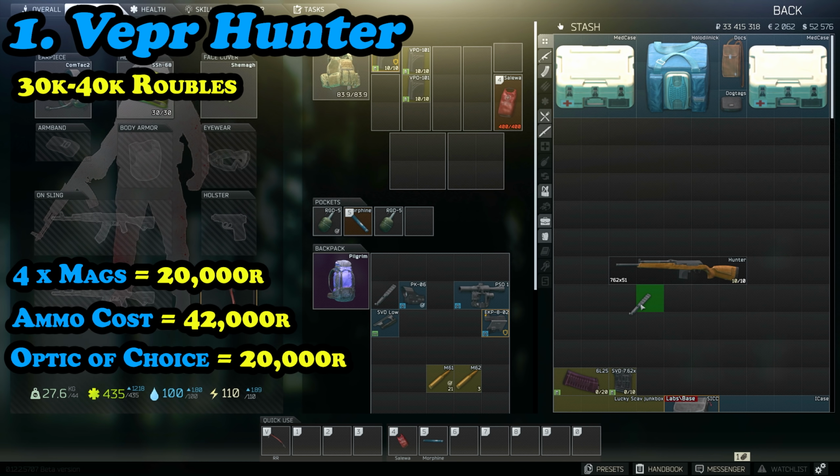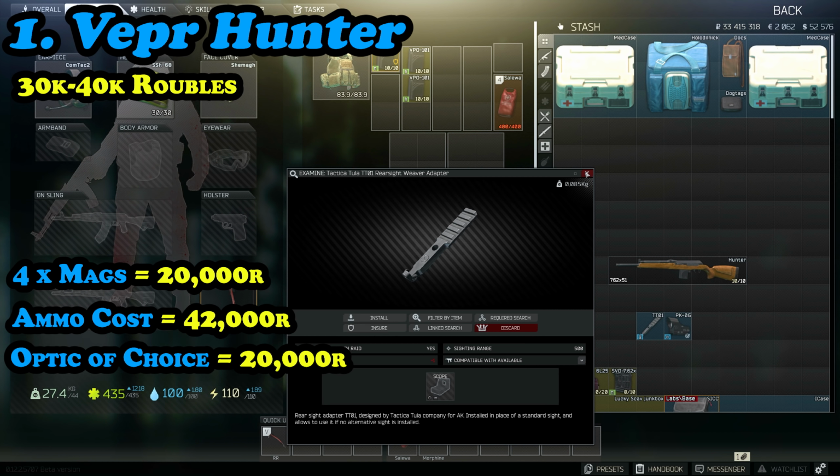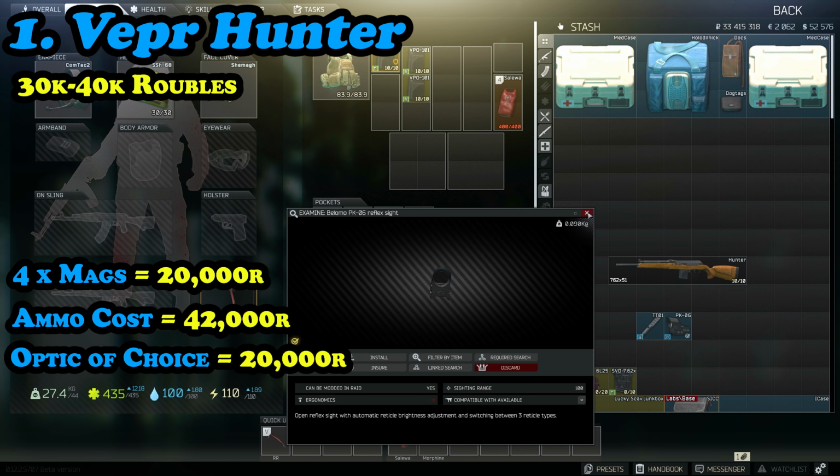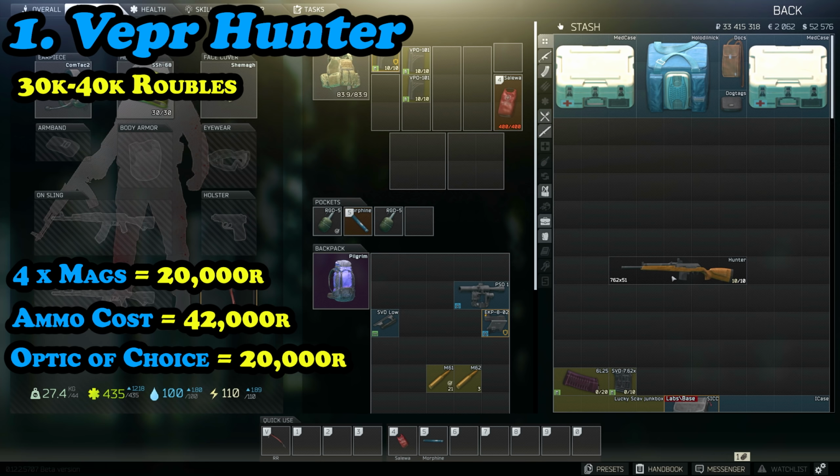Another good option, and in my opinion extremely good for the low to mid range, or close to mid range I should say, is the Tactical Tooler TT01 accompanying the PK06 reflex sight. I find this combination to be extremely good, and you can pick up the Tactical Tooler from Prapor Rank 2 for around 2800 rubles and the PK06 off the flea market for around 16,000 rubles.